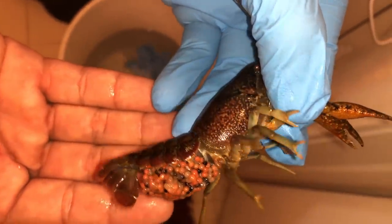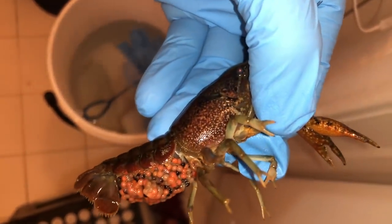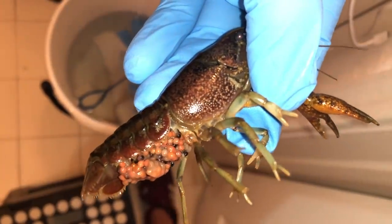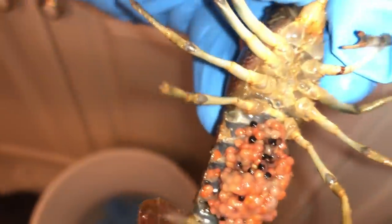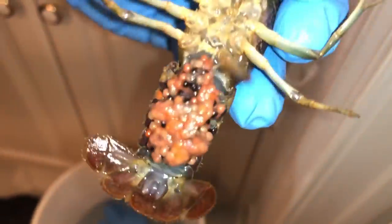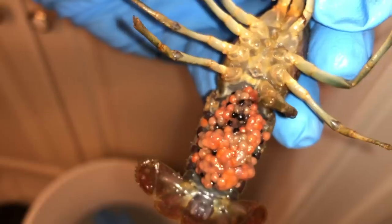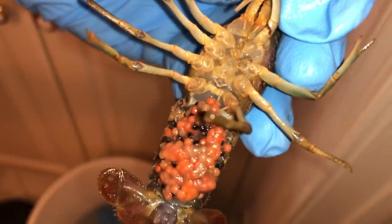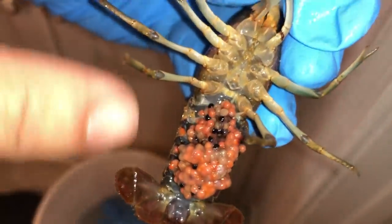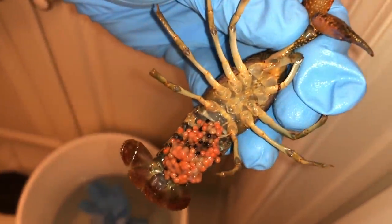She still has some worms crawling around her, and we're gonna have to just set up her tank and have her nurture these eggs. And once they're 100%, then I'm gonna go ahead and clean her, because she has a couple worms right here, guys. I don't wanna stress her too much, so we're just gonna have her babies here. How about this? In the comments below, let me know what you think. If all of these eggs are infertile, if they're blue crawfish babies, or if they're regular crawfish, because look, it's a mixture between blue and black, if you can see that, which is very, very interesting, very, very unique.